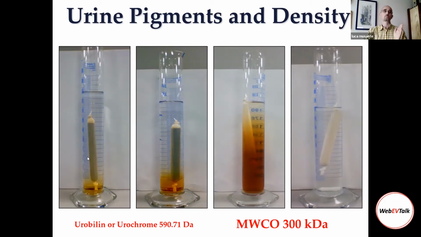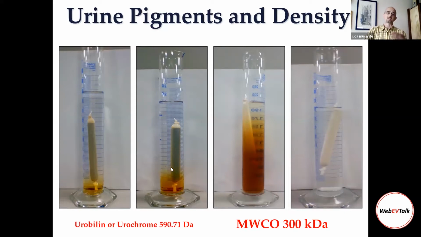So we started from 3.5 kilodalton, and most of the pigments were retained. We moved up with the molecular weight cutoff. The following step was 10 kilodalton, and still not too much loss of yellow pigment into solution. We could reach this dramatic effect when we used a dialysis membrane whose molecular weight cutoff was 300 kilodalton. As you can see, the yellow pigment associated with something bigger starts to diffuse and sit on the bottom of the cylinder.